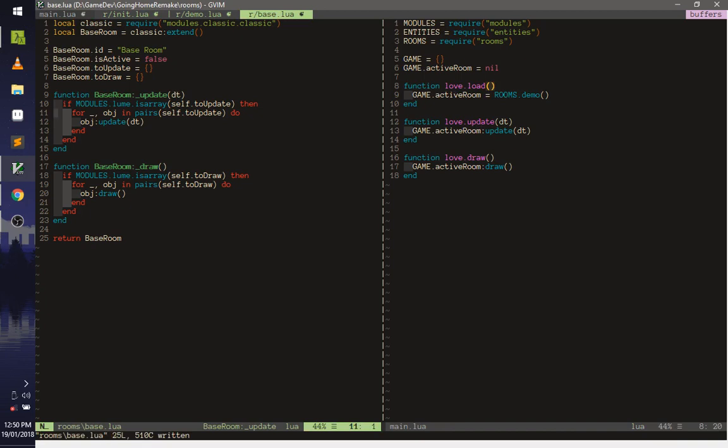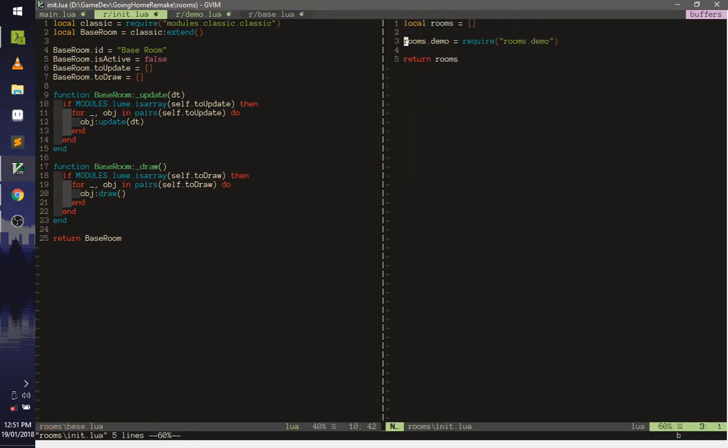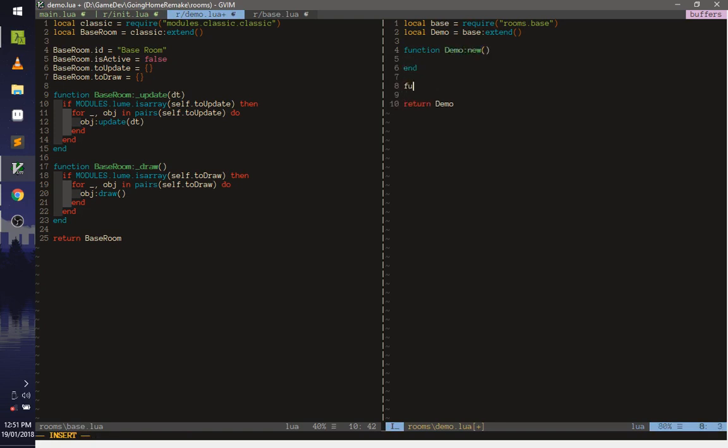So what we can do in our demo room is of course make a constructor, function demo update, function demo draw. Here, demo new is different.